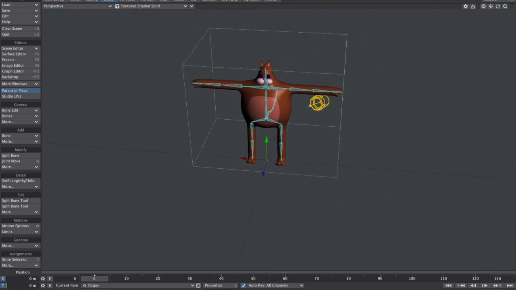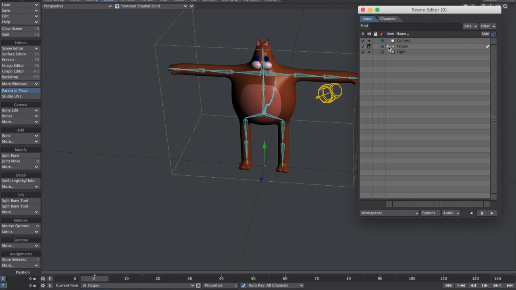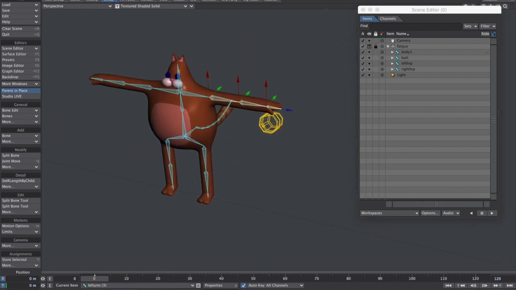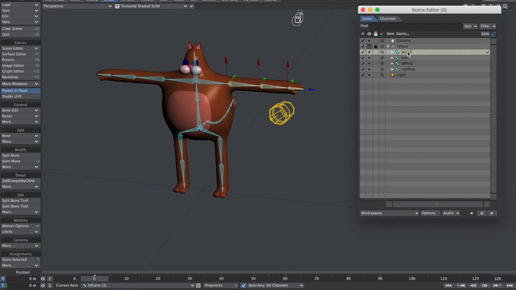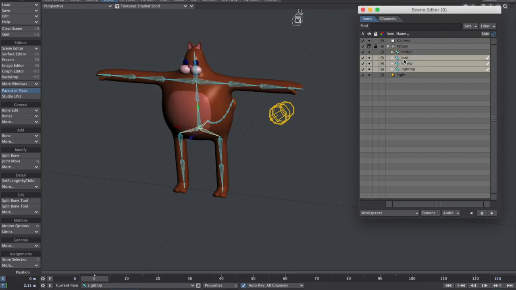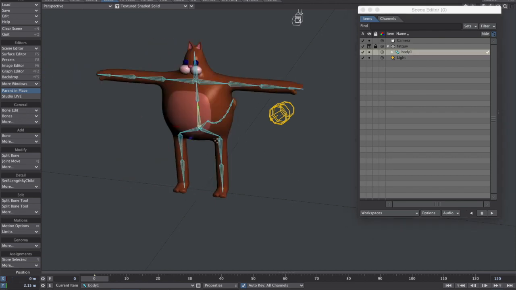There are his skelegons, and I'm going to start by doing some very basic cleanup in the scene. First things first, so I don't keep selecting, I'm going to turn off the selectability of the actual mesh. As you can see here, his body, that bone, he's got four things sharing in the ground space. So right now I can move his spine and his legs don't follow. I want to fix that first and foremost. So now everything is parented to body one, that bone. That's the first thing to do.